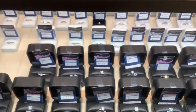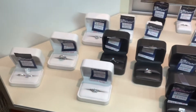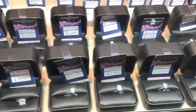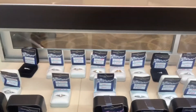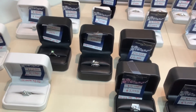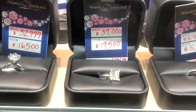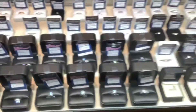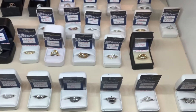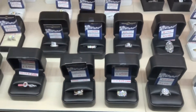Then we move on to engagement rings that include a center stone. We have natural and we have a few lab created pieces. We have so many different price ranges here — everything from $250 all the way up to $19,500. Some fashion rings with diamonds, black diamonds, chocolate diamonds, some vintage look style rings.